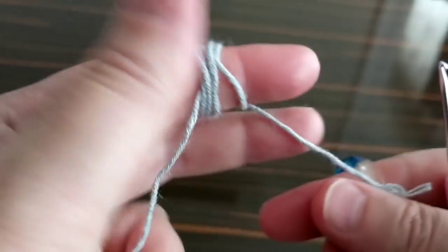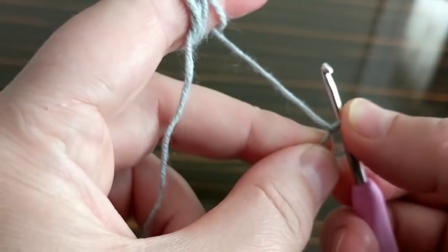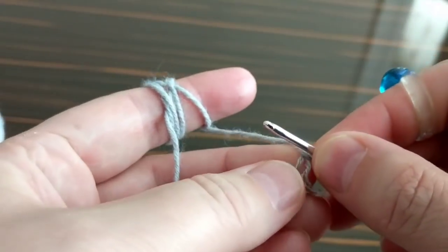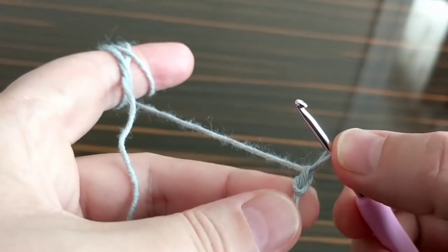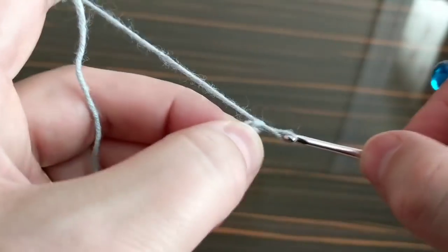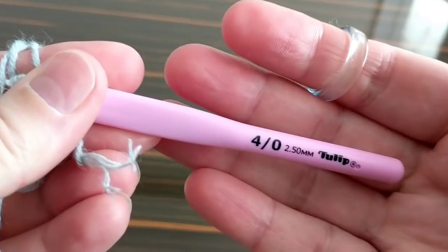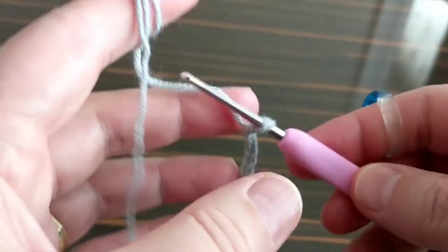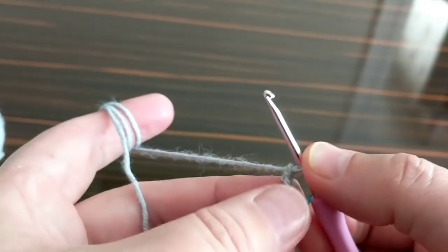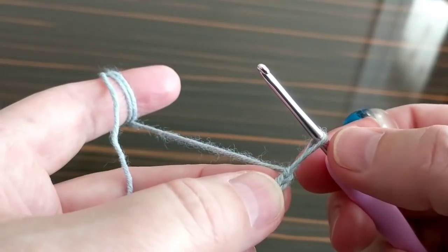Okay, before we start, I just want to mention that this stitch is created by 2 rows. So I'm not counting this one. 1, 2, 3, 4, 5, 6. And I am using the recommended needle size, 2.5 millimeter. So, on the 8, try to pull that tight as you can.